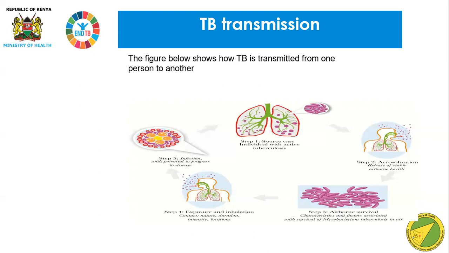Release of those aerosols into the air. Then these bacilli can survive in the air, depending on the factors that support their survival, such as maybe unventilated rooms, the flow of the air, and so on, direction of flow of the air. So based on these factors, the bacilli can remain in an enclosed place up to like 72 hours.